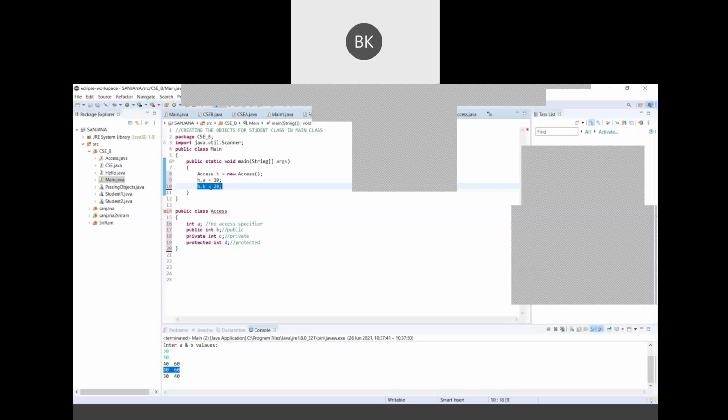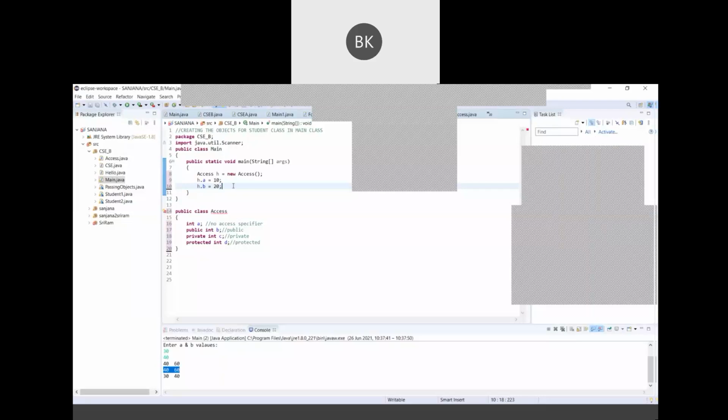Within the package, all the classes can access the no access specifier method and instance, and public also.